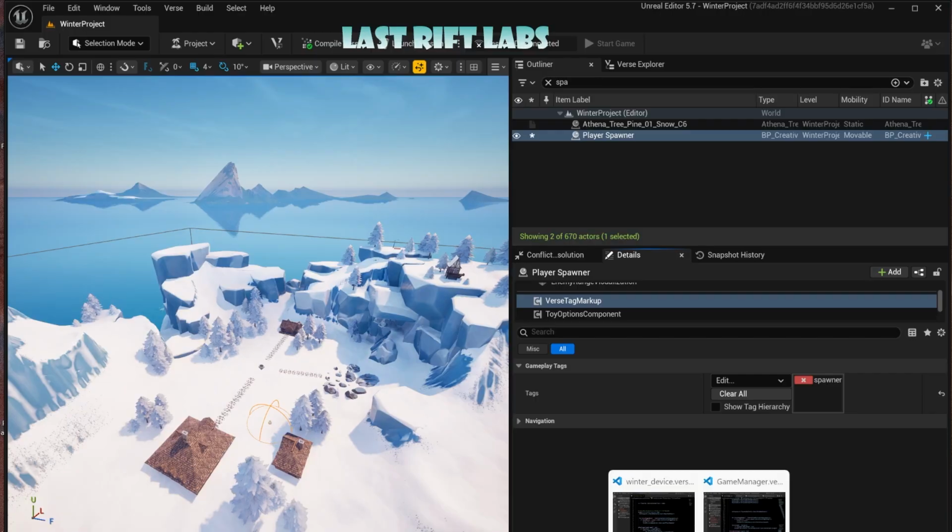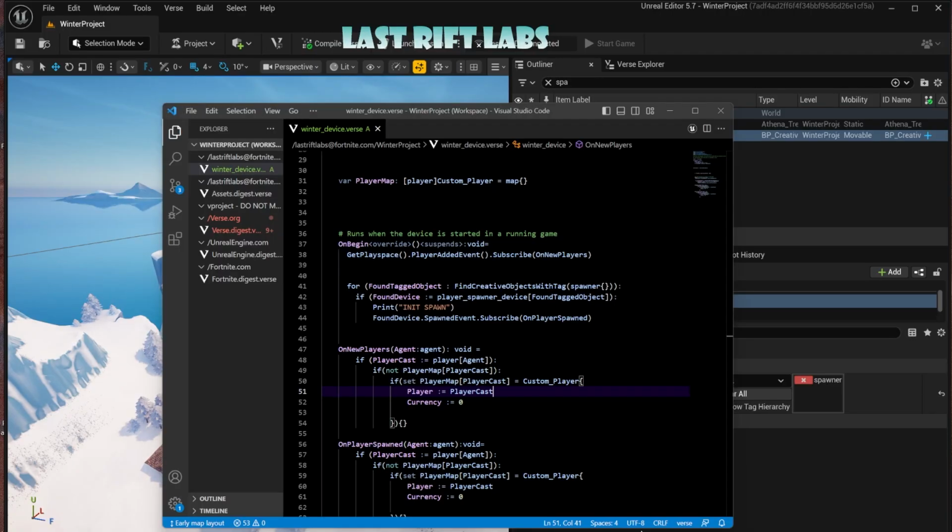So that is great. What we should do now is check to see what happens if players leave. We are going to want to also remove them from the player map, because we don't want players in the player map who obviously are not active. So one thing we can do is listen for a function for when players leave.